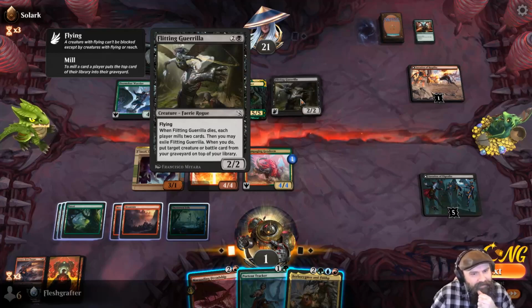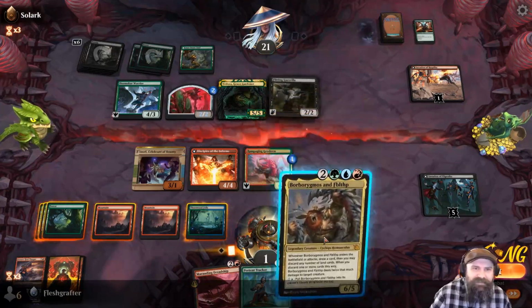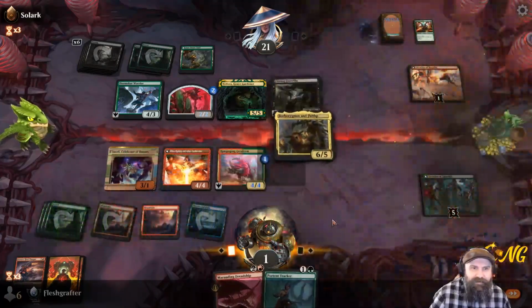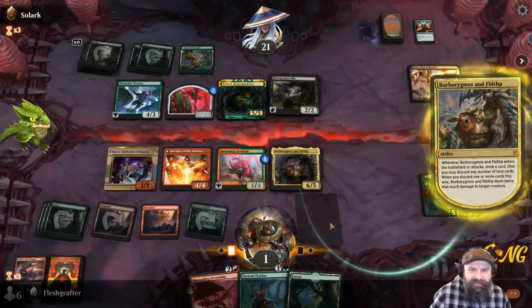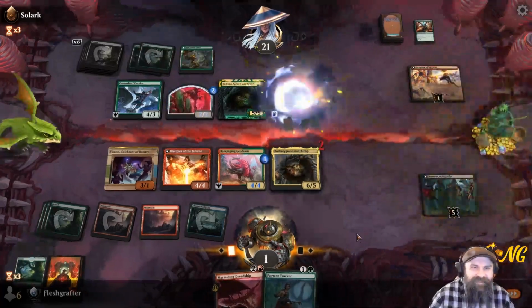No, they have a flyer. I have to get lucky, draw a land, so I can discard it and kill the gorilla there. Come on, deck, give me a land. Yes! Oh, the top deck.